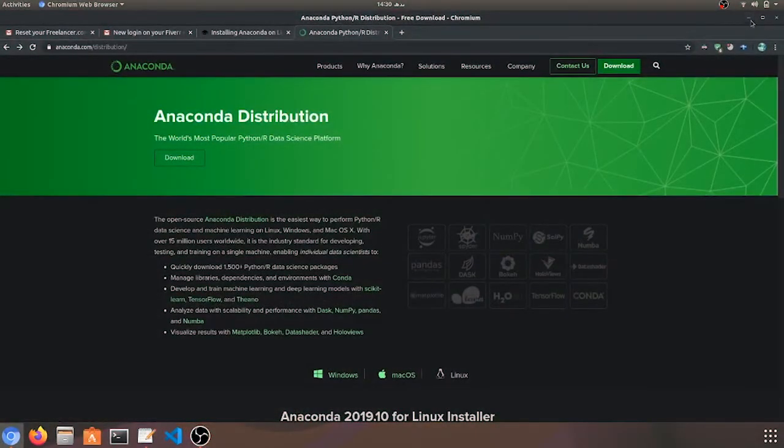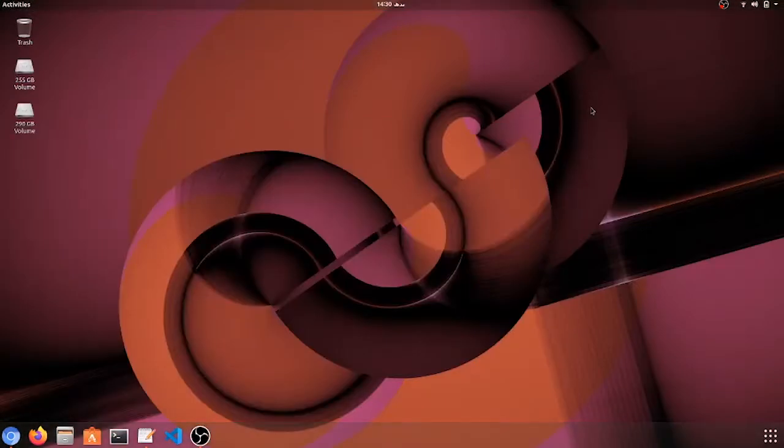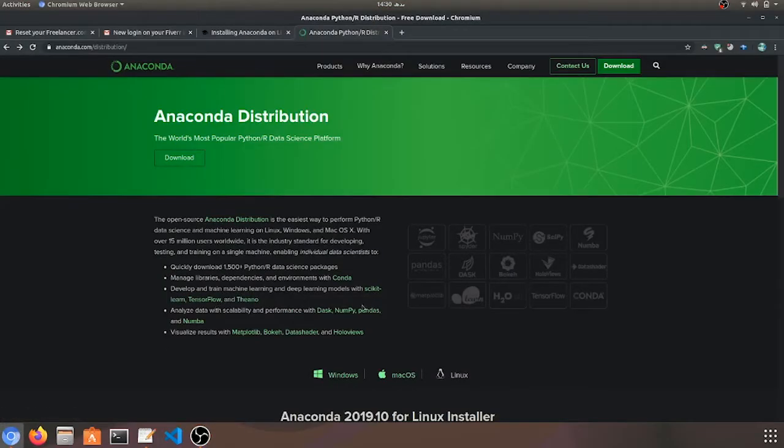I'm gonna show you how you can download and install Anaconda completely in your Linux operating system. By the way, I'm using the Linux flavor Ubuntu, and I will tell you how we can download and install the complete Anaconda packages in our Linux operating system. So without any further ado, let's jump right into it.